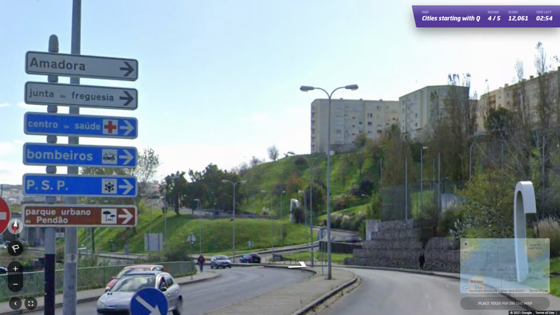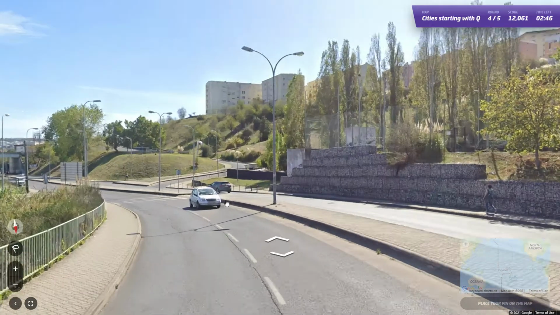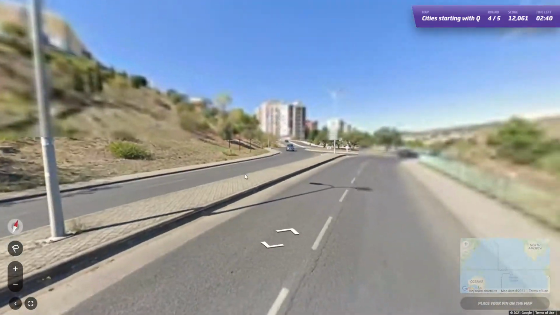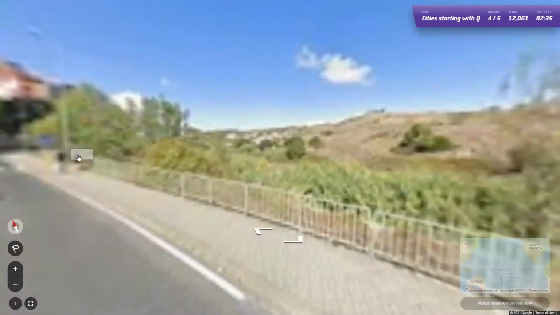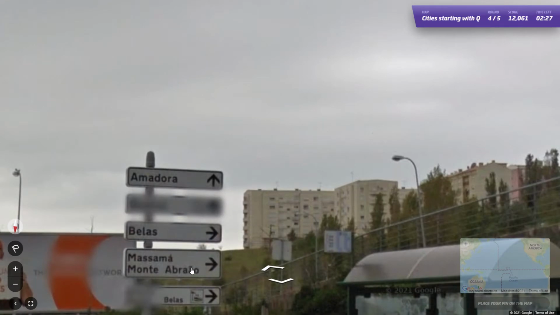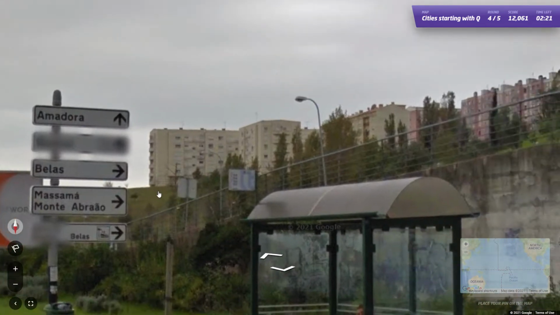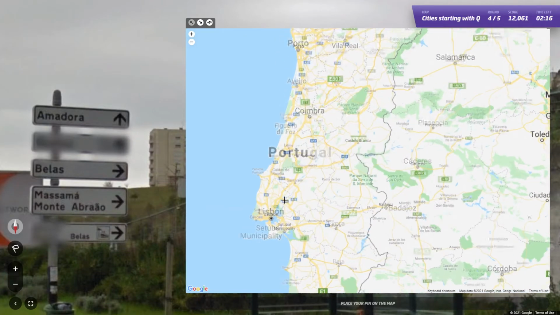What have we got here? Is this Spain? Oh, that looks Portuguese plates. Yeah, Portuguese has that little thing on it, doesn't it? Let me check these words again. Yeah, that little squiggly of the A there. Amadora. What starts with Q along here?